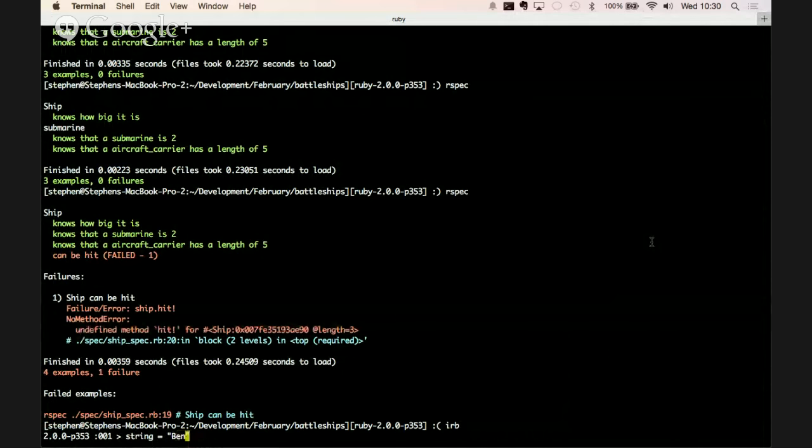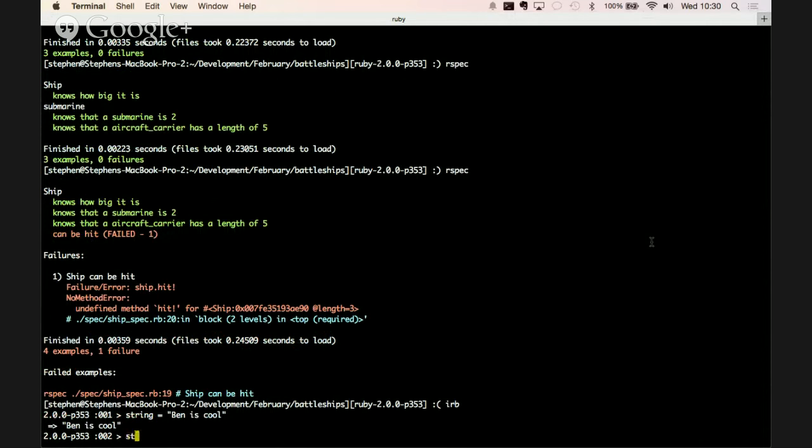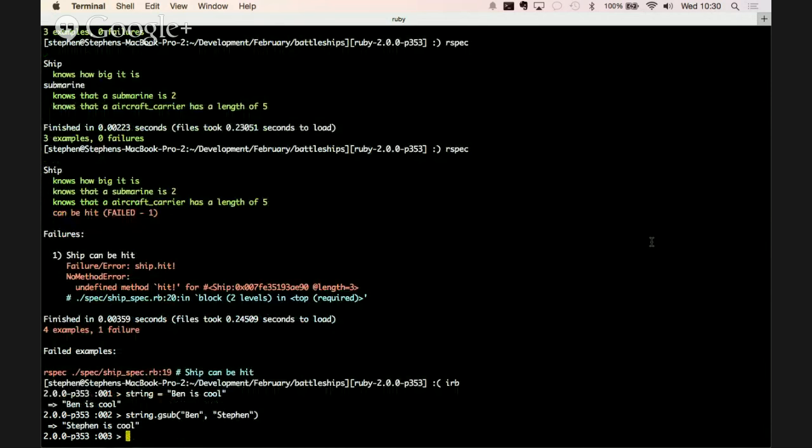Now the reason that there's a bang method is because it's often convenient when you're mutating something like a string to not change the original string, because some other part of the program might be relying on that string, yeah? And by changing it, you might break some other part of the program. So the bang method is provided so you can change the actual string.